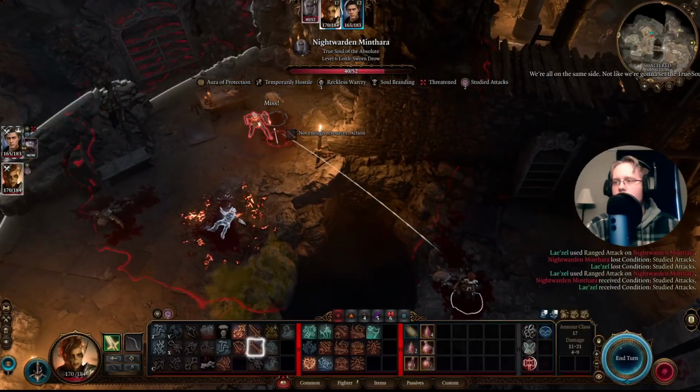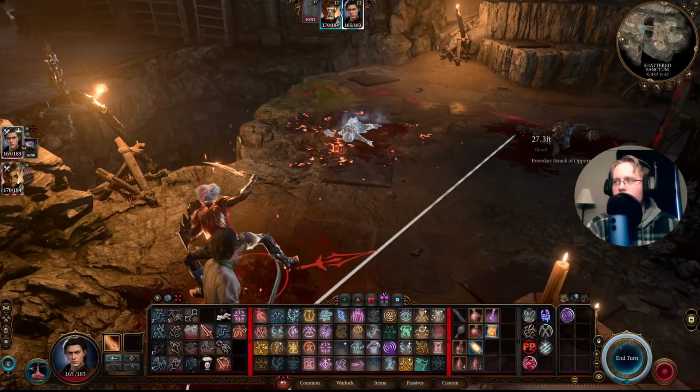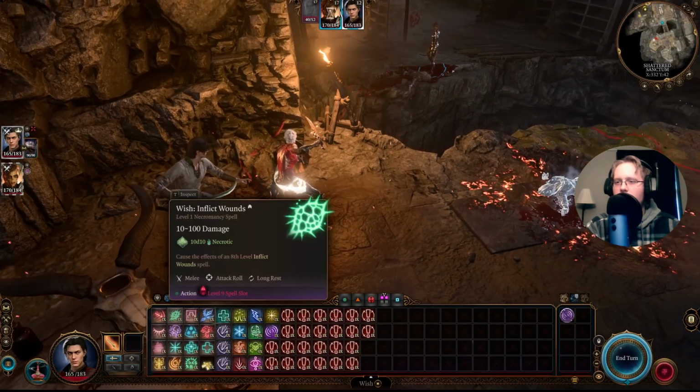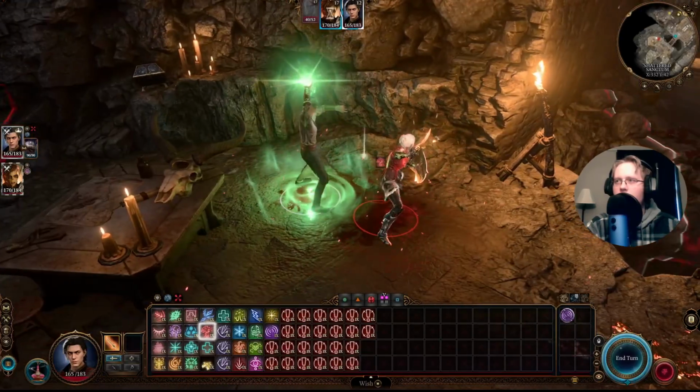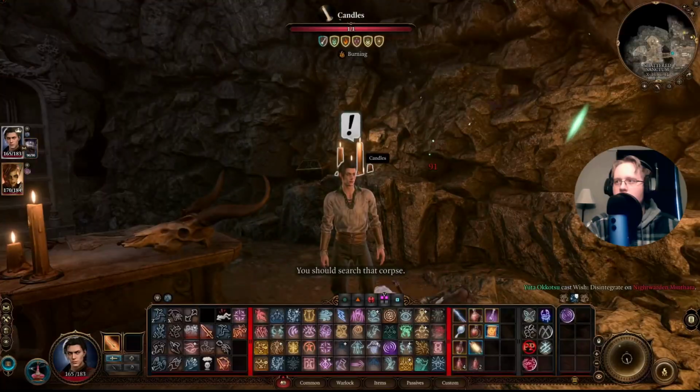Early on, a lot of the fights kind of look like this, very one-sided, but it lent itself to very funny interactions with some of these characters. And, yeah, I'm also kind of a bumbling idiot, but hey! Minthara died to my love! Hey, Rika, what do you call? I love you! You should search that corpse.